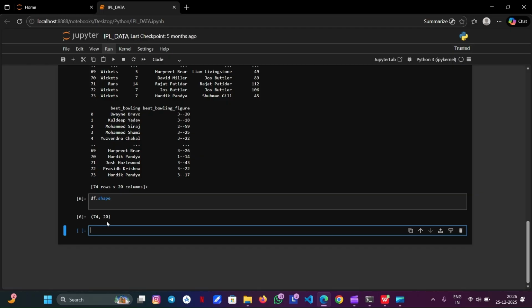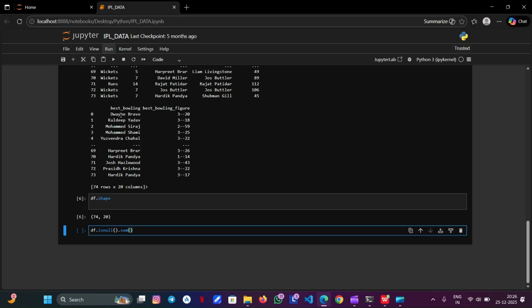And if you want to check which columns have null values, then you have to write df.isnull. It's a function. Then you have to sum it, to see how many null values there are.